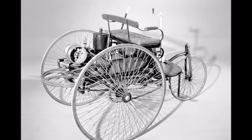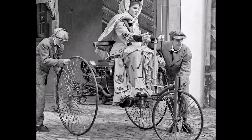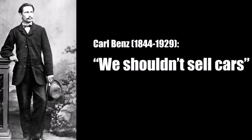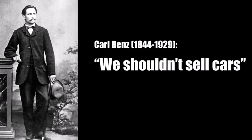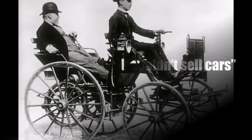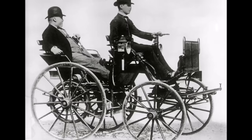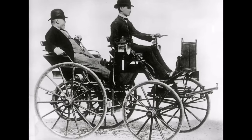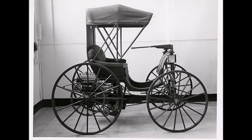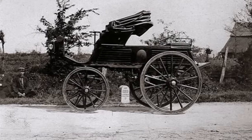So in the 1890s cars were already a couple of years old, but Benz still refused to sell any cars, even if customers came into his workshop and put money on the table. He said we shouldn't sell cars because the problems are still too severe and even we as the designers, mechanics and engineers cannot cope with the problems properly yet. The general car industry consisted of Benz in Mannheim and Daimler in Stuttgart. Both put a small and fast running combustion engine into a simple frame with three or four wheels. These vehicles were then produced and licensed in France and Great Britain, where people were much more open-minded to the new technology and brave enough to drive cars.